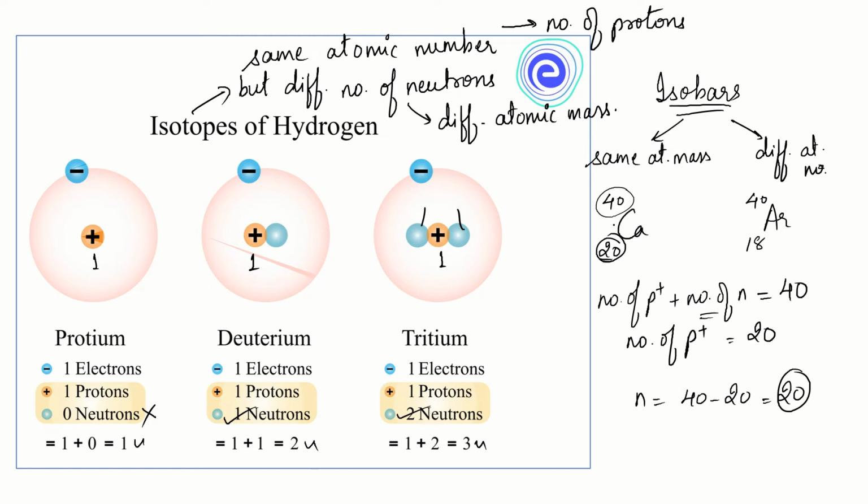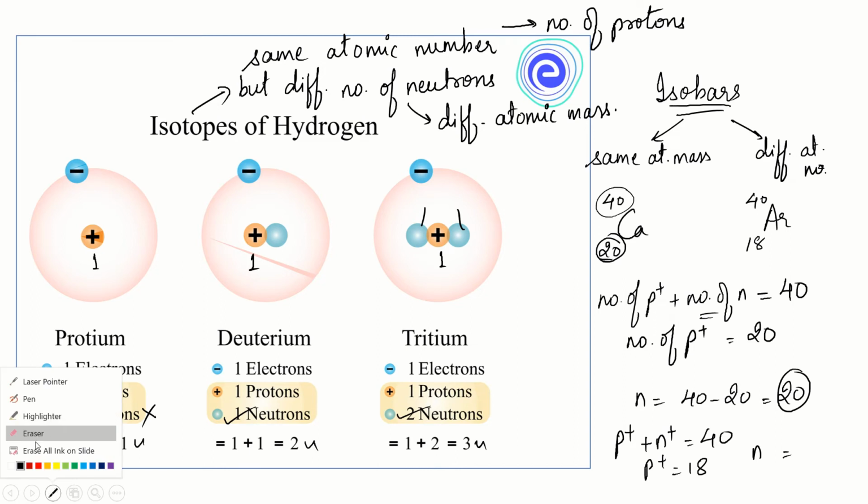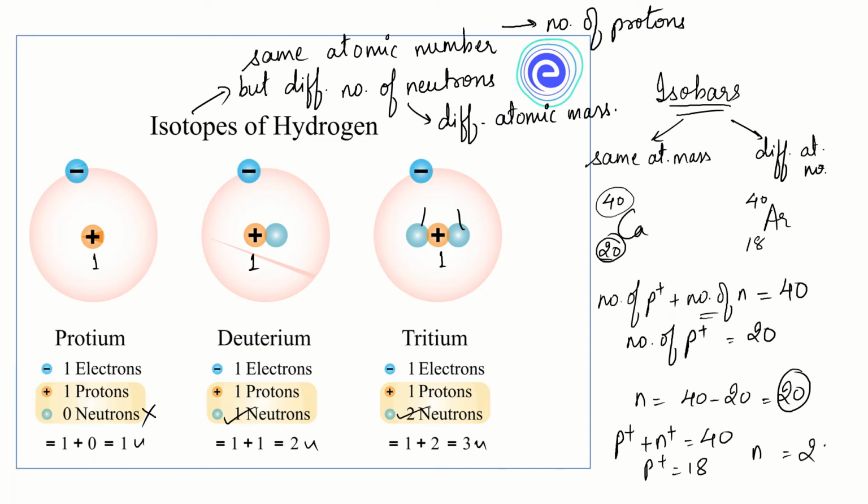In case of calcium, you can see that the atomic mass is 40, so there are equal numbers of protons and neutrons, 20 protons and 20 neutrons. Now if you look at argon, P plus N is equal to 40, P is equal to 18. So N is, sorry, neutron does not have a charge, I'm very sorry. So there are 22 neutrons in argon. So 18 protons and 22 neutrons. There itself you see that the number of protons is not equal to the number of neutrons. There is a difference of 4.